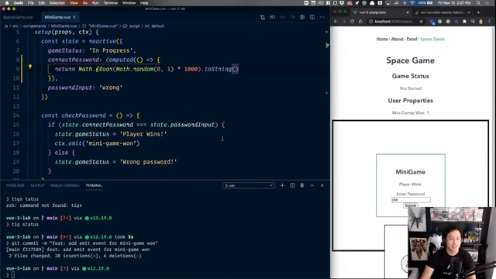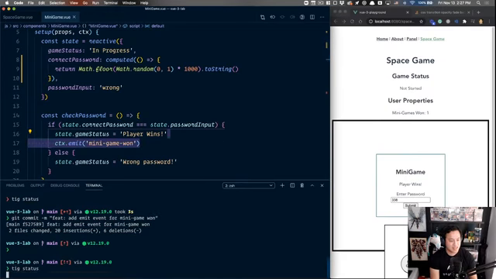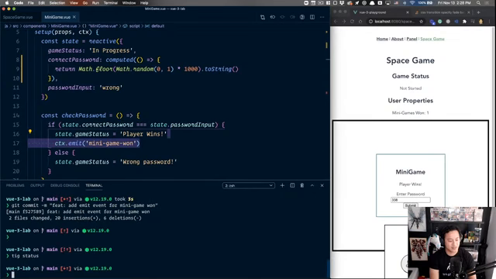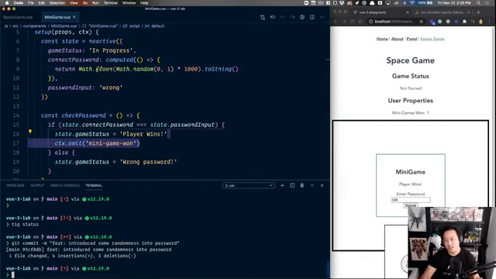Okay, there we go, now we're good. All right, so now that we have that, let me just, for the fun of it, we've introduced some randomness into password. So now it's at least more or less a proper mini game in that regard. Certainly there's things to be talked about as far as rate limiting, like the fact that I can just infinitely hit this and increase mini games one. But again, that's logistics for the larger space game strategy.